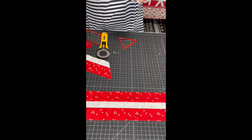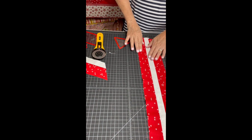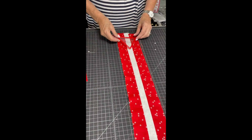Okay, now piece F comes from this strip set. And this one's a little different. We don't use the edge of the fabric to line it up. We're going to center the template in the middle of this. And the first one it calls for is this triangle.